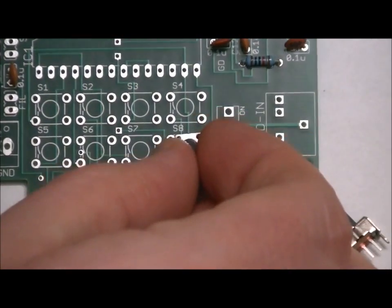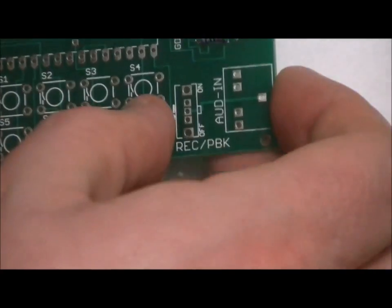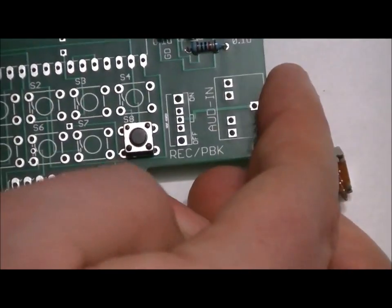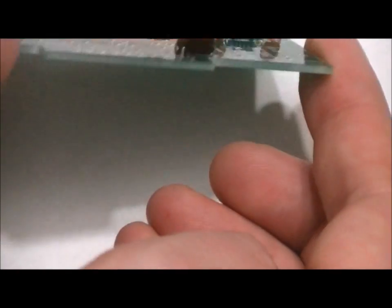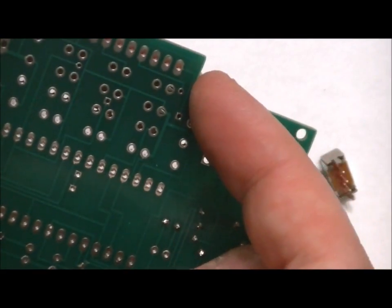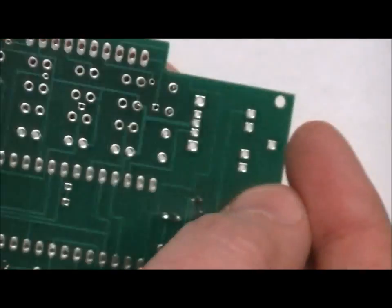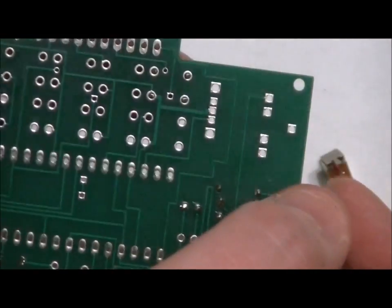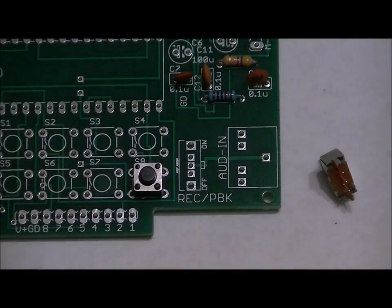You line up each of the leads to the holes, and they should pop into place. And now what you want to do is, with one hand, it should stay on its own, but one finger over a button, and solder one of the leads to hold it into place to make sure it's flush. Then solder the remaining three leads. So I'm going to populate all of those components, and then we will move on to our socket.